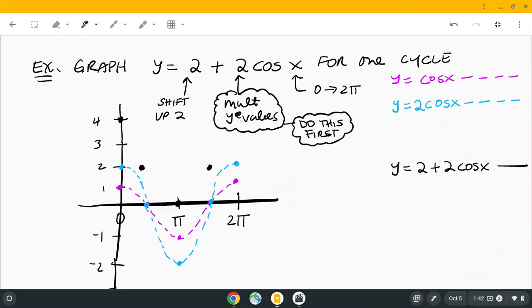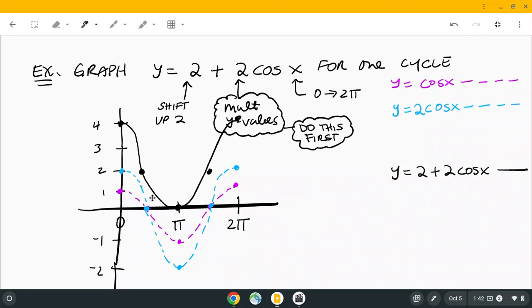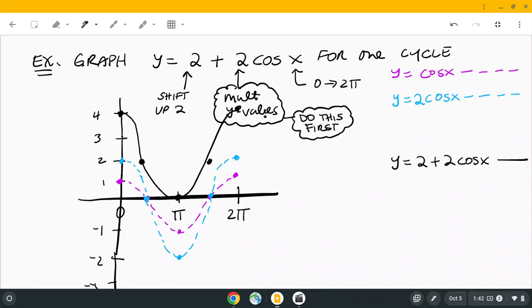And so now I have this graph. Okay, so this is what this graph looks like when you do each of these things. So I always start off with the original graph, and then I do all of the things that are being done to it. Okay, so that's how I like to do it. That way I keep track of everything. I know that I've taken care of all of the things that are being added and multiplied, etc.